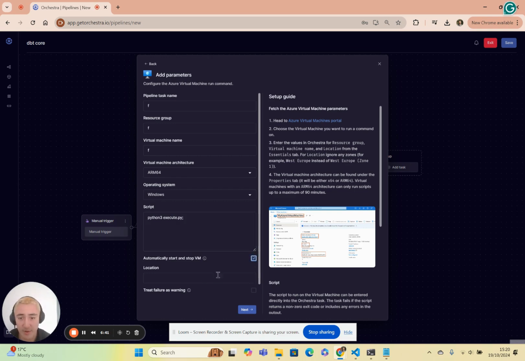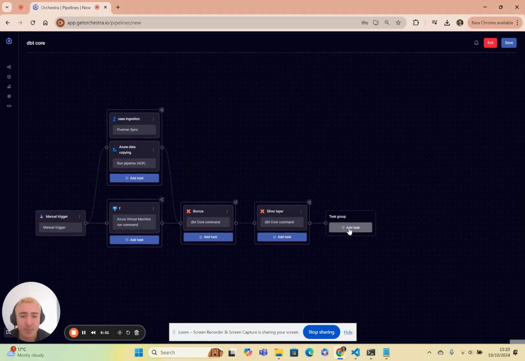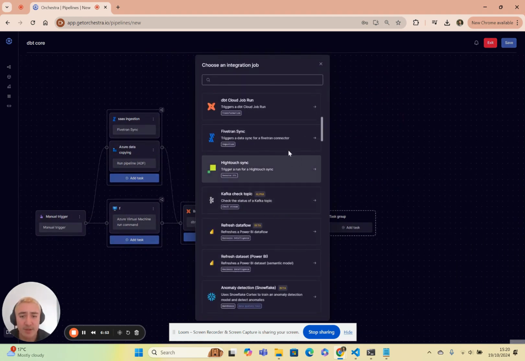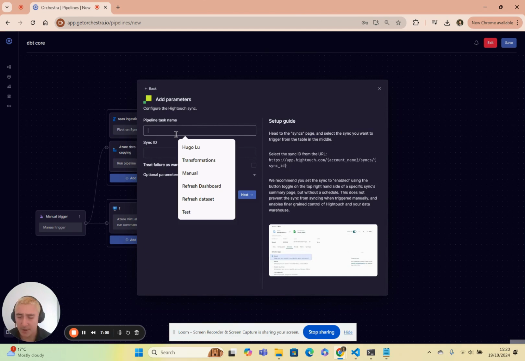It's really, really easy. Something like that. I always forget the syntax. And then the cool thing is, if there are other things that sort of depend on this dbt job, you can put those here. So obviously, we're spending a lot of money, a lot of time, a lot of resources making sure that we can have really nice clean data in our warehouse.